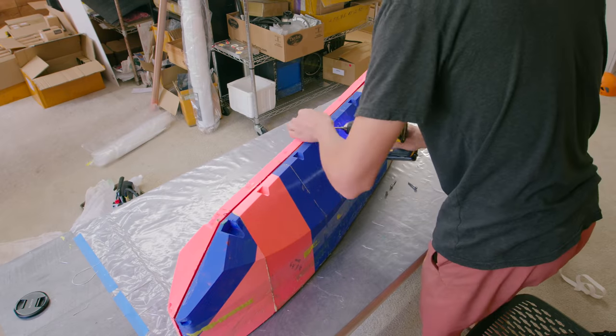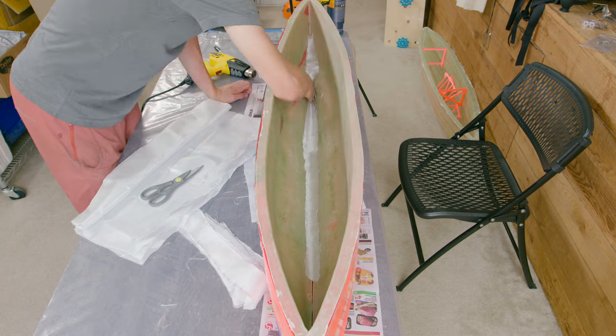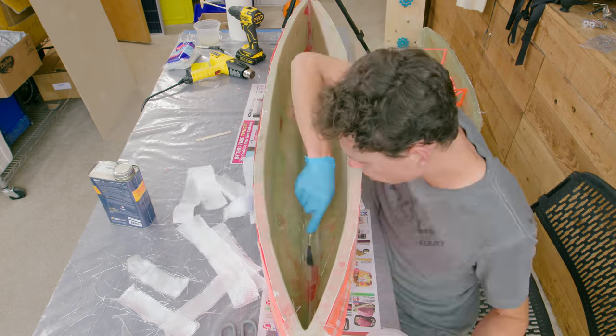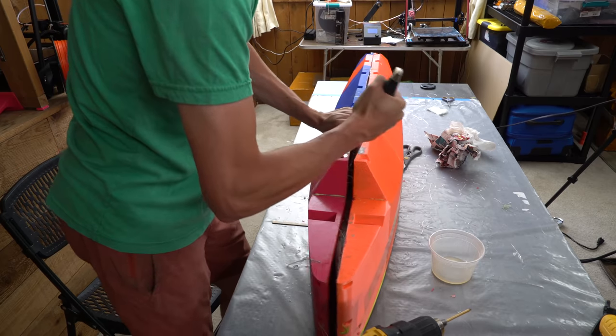Then I put the mold back together and stuck the two hull halves back in there and laid thinner pieces of fiberglass down the seam. And then I wetted those down with epoxy to glue the two hull halves together. This was pretty straightforward and I didn't need to vacuum bag it or anything like that. After popping the molds open, it was clear that it worked pretty well.